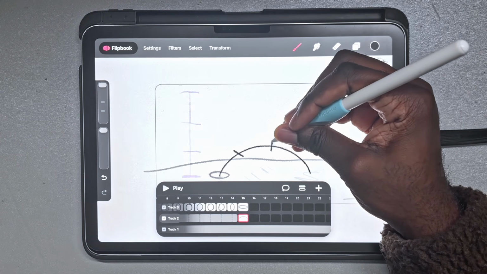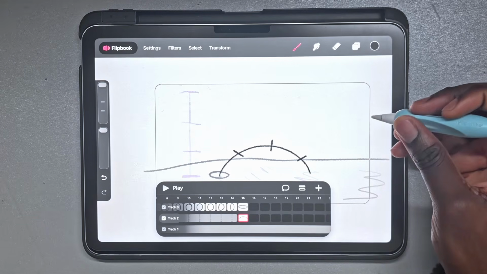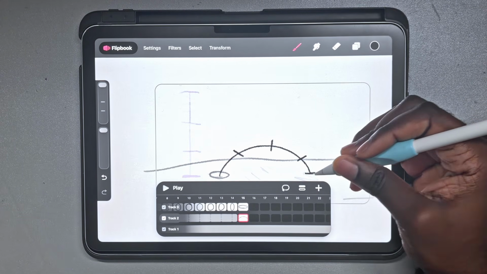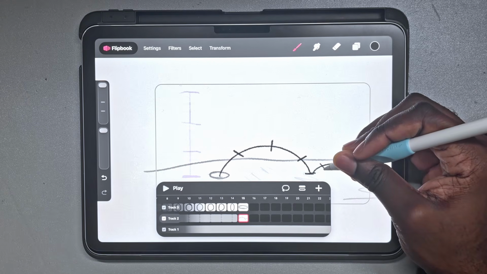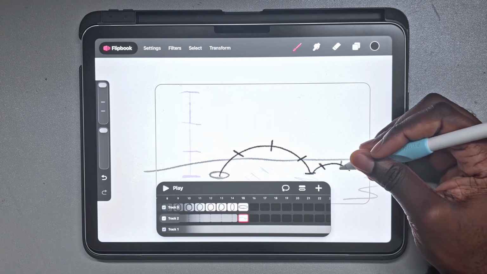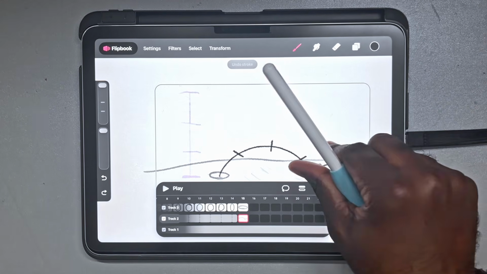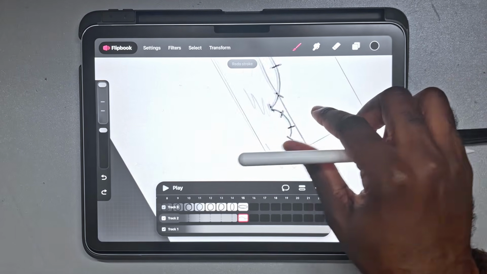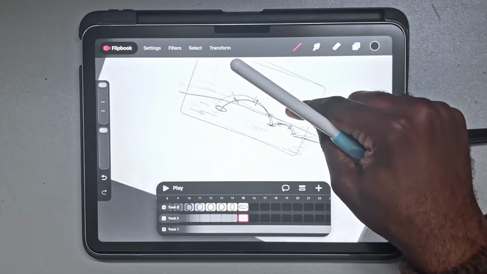Then it's going to keep moving fast here and still be moving fast. Then it's going to hit the ground. And then we're going to go over here a little bit more. And then it's just going to stay on the ground and roll.